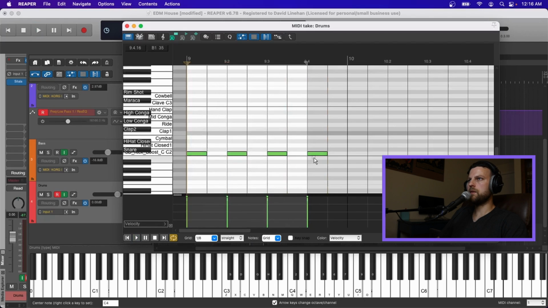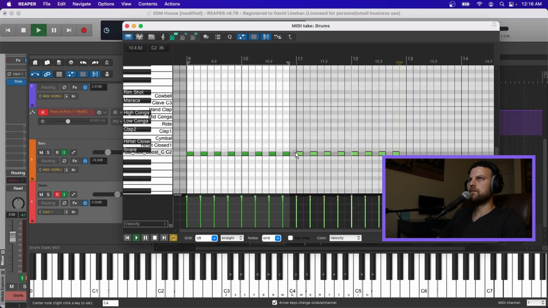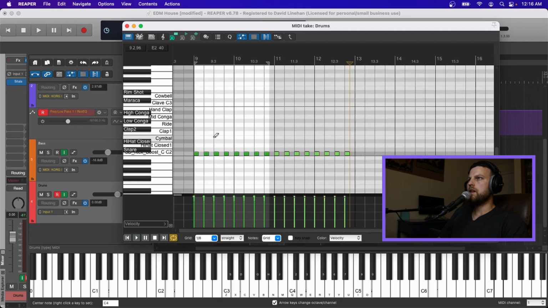And then you can select them, copy paste, and you can go as far as you need to with the copy paste on the kicks. All right, and I'll just do that for now. We'll copy the whole progression later because it's all going to be the same thing. I'm going to do snare on 2 and 4. So we have 1, 2, 3, 4, for example. There's going to be on 2 and 4.